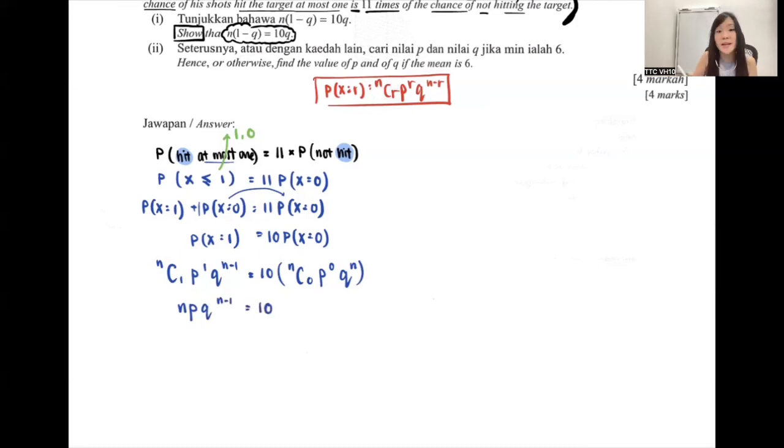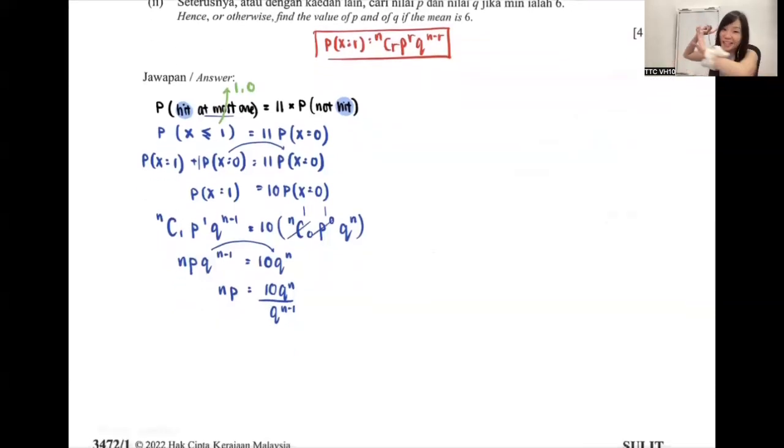So how about this one? nC0. Anything C0, 1. Anything p power 0, 1. Isn't it? I only left this. Okay? I don't know what you feel. I feel good. I almost can see the answer from the top already. But guys, obviously this is q, this is q. I will try to combine them together. Times. Combine them together become divide. So based on what I said just now, question 3, question 4, my dear.